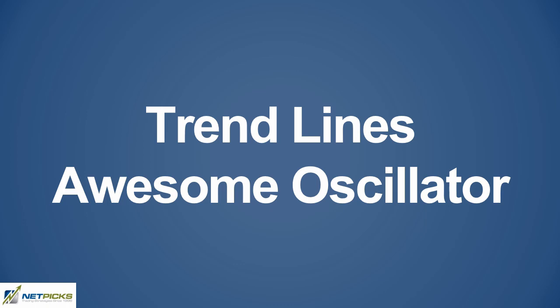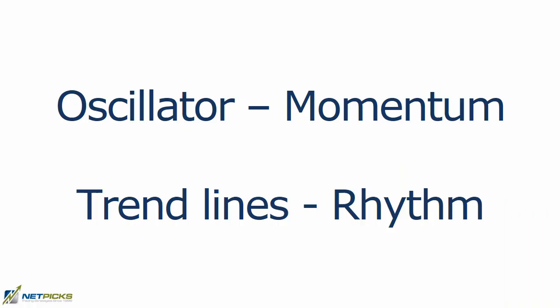Today we're going to combine trend lines with the Awesome Oscillator and hopefully give you a trading strategy that you can develop. And it's actually built on how markets move. The Awesome Oscillator is a measure of momentum in the instrument you're trading. Trend lines are going to help you determine not just the trend, but also the rhythm of the market. And once we see a change of state in the market via the trend line breaks, plus a shift in momentum, it gives us an opportunity.